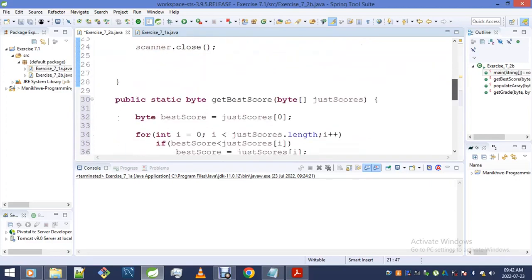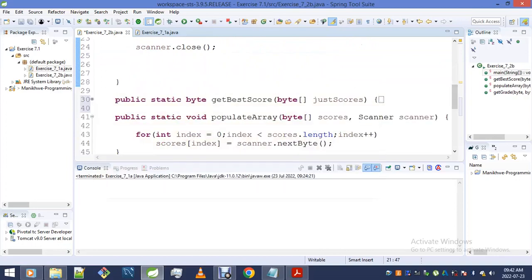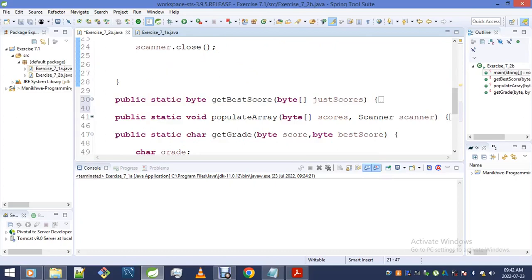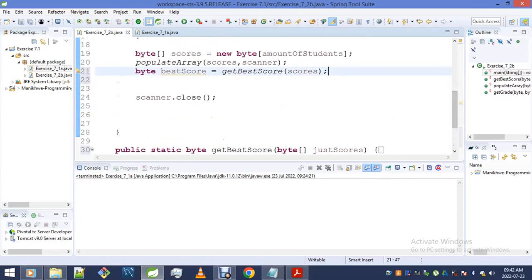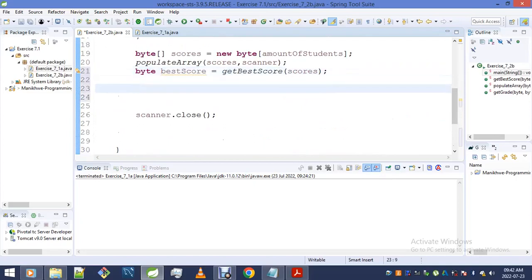Now what I want to do is to get grade. I want to get a grade. But I'm not gonna do it anywhere else except within my for loop.